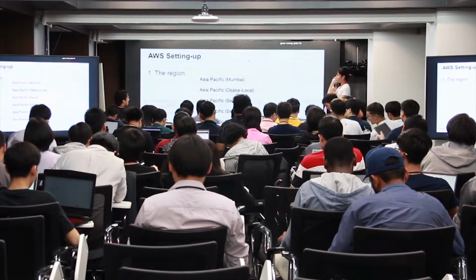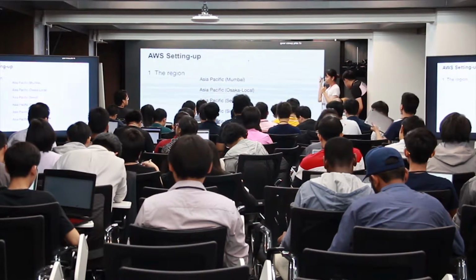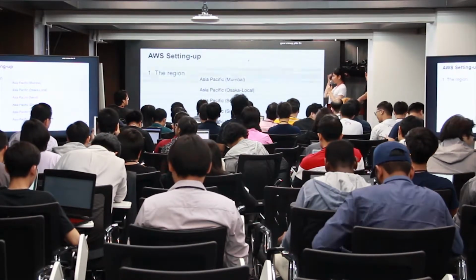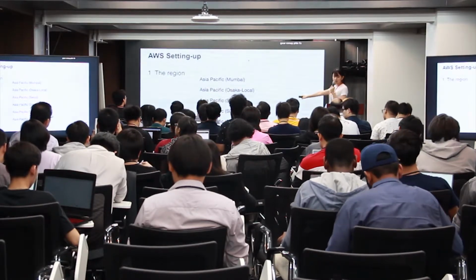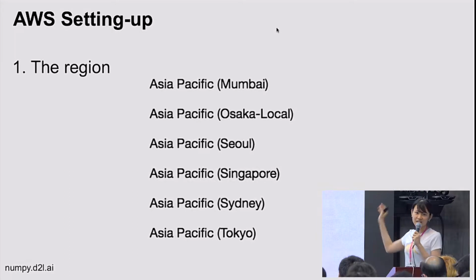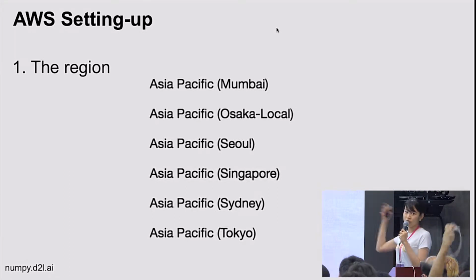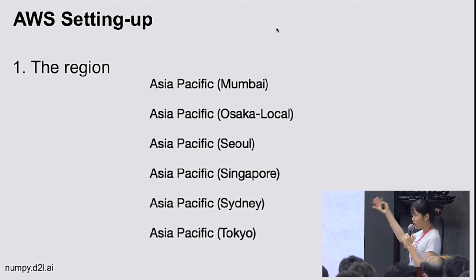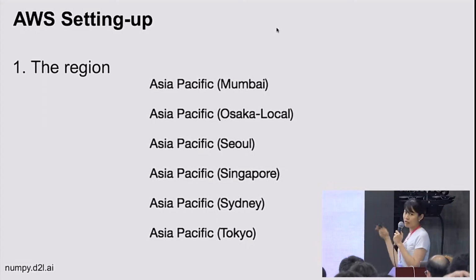But if you haven't set it up, maybe you chose the wrong region. And some people told me that the Singapore region doesn't work because they have limited servers, and if all of us access there, they don't have that many resources for us. So probably you can try others, like Tokyo or Sydney, maybe try different servers for your limit increase.